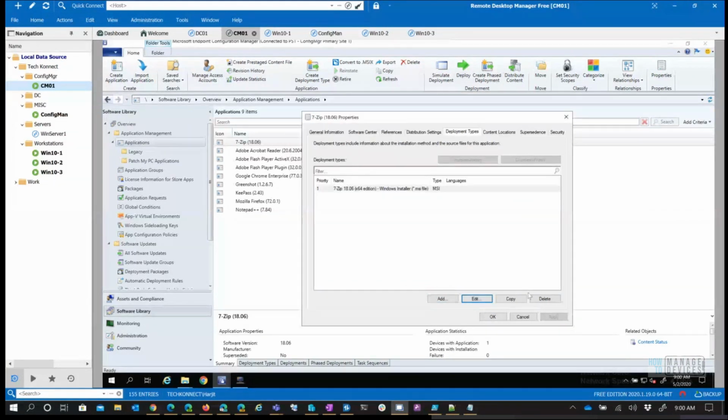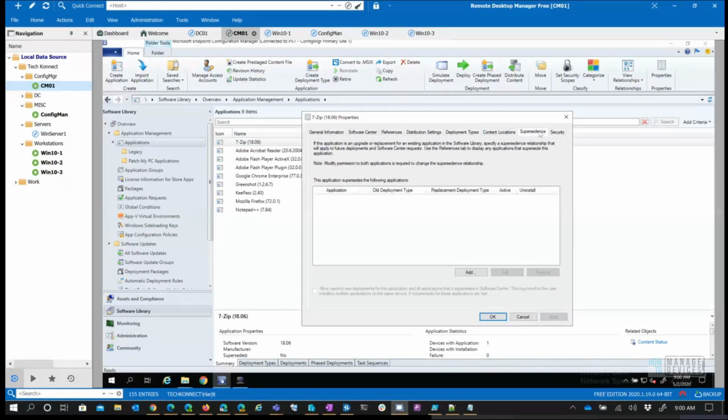So once you've done that, you saved your application, you distribute it to your distribution points, and then you can deploy it. What you'll notice here in the properties of this application is a Supersedence tab, right? I have not added any supersedence here yet. This application is deployed as available, which means that the end users are able to select this application for installation in Software Center. It's like a catalog. I've got 10 applications, here they are. Whenever you need it, go ahead and install it, and that's the version you're going to get. I'll show you how to do this in just a little bit.